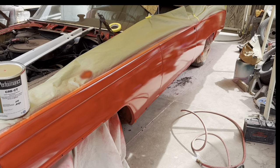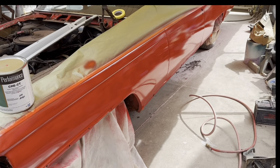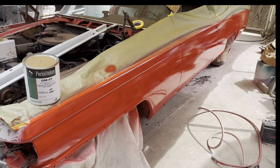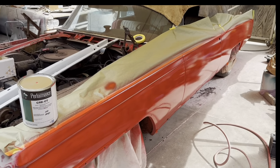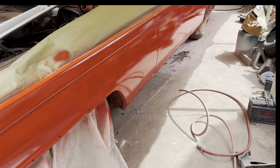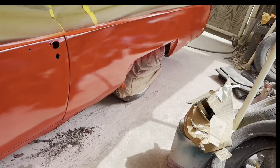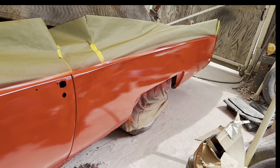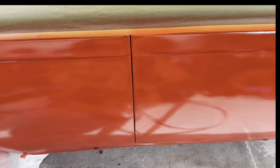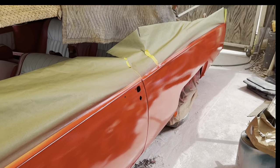The idea was to go ahead and primer it red and then block it all out. Do the final sanding with the red primer, and then the car would be red before we paint it red. But I think that's kind of a fantasy. I don't think that's going to happen because you can really see through it, especially here in the back. Let me walk down here. Yeah, it's really hard to see on the camera, but you can see some dark areas, especially with your reflection against the trash over here. But yeah, you can see it there. See the blotchiness?